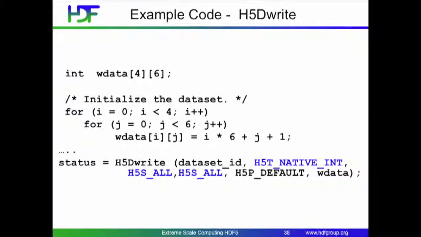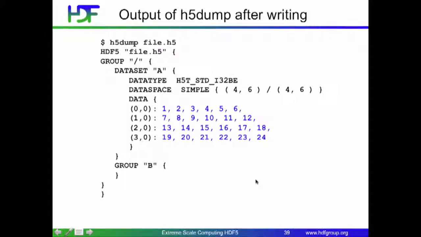So now if we want to initialize our data and actually write something interesting, we would essentially say, well, this is my data set. I'm going to write W data. It's the native type, so it's an integer type, so we're writing it in the integer type of that machine. Now, if you do H5 dump, it will show the data, as you can see here. And it automatically picked up what kind of data that should be. So that's the kind of data that's on the machine.